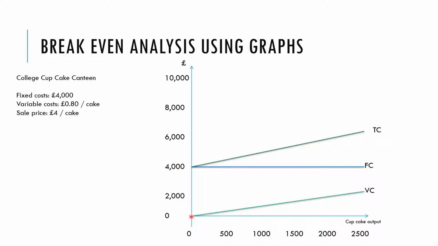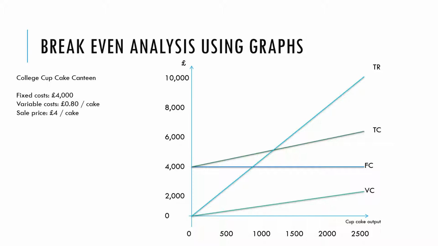So if we don't sell any cupcakes, unsurprisingly, our revenue would be 0. If we sold 1,000 cupcakes and we're charging £4 per cupcake, our revenue would be £4,000. If we sold 2,000 cupcakes and our price is £4, our revenue would be £8,000. So again, just as for costs on this chart, we can draw a line which indicates how our revenues would increase as we sell more cupcakes. And you can see this revenue line is a bit steeper than the cost line over there. So that's it. Those are all the lines. That's how we put together a break-even chart.